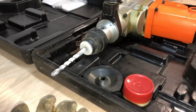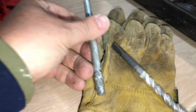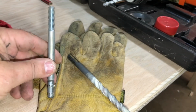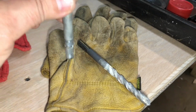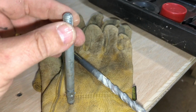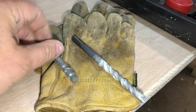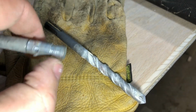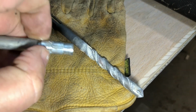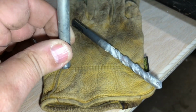And then you use an anchor. You find a drill bit to coincide with the anchor that you have. And I'm going to show you how these work. You drill a hole. You put this anchor down in the hole. And as you tighten up the nut, what it does is pull this up. And this little piece here gets wedged up against that bell. And it jams the bottom of this in the hole where it can't pull up.